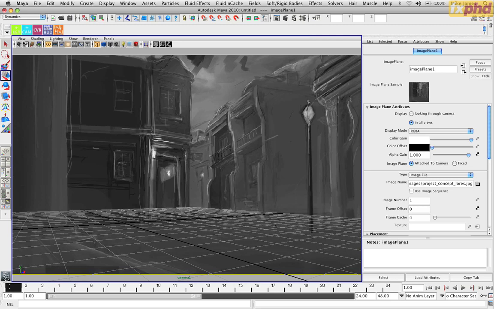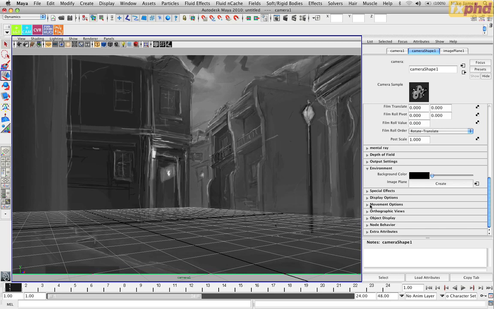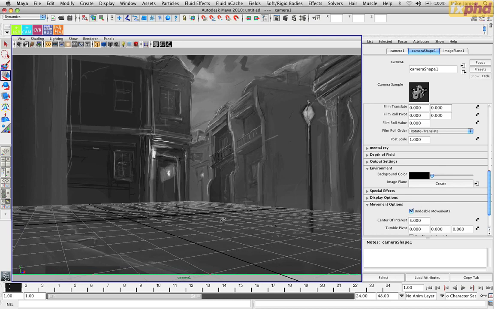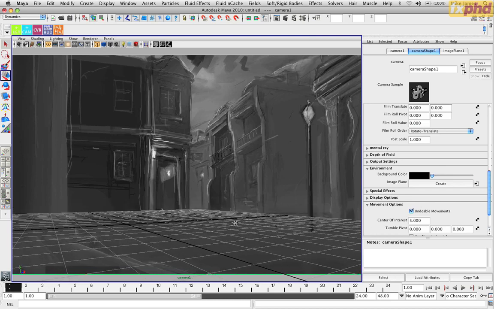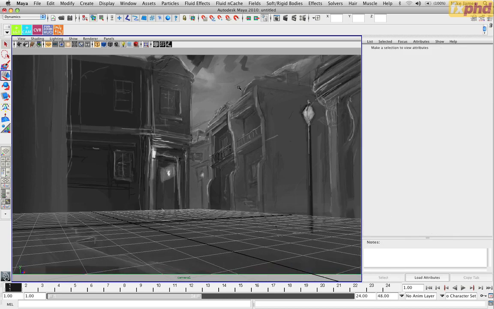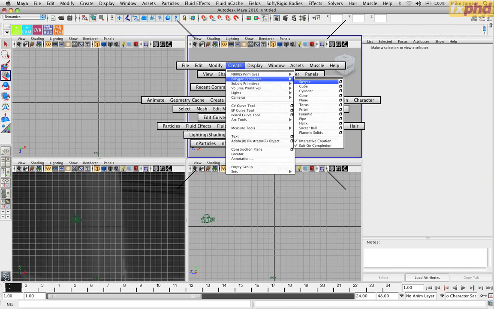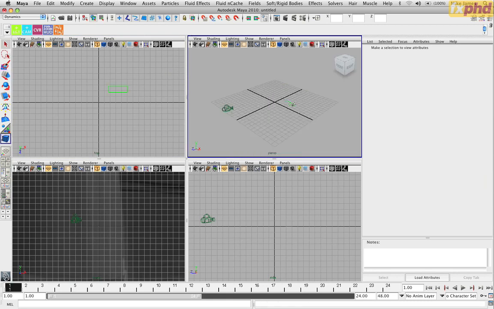One thing I always forget to do, I don't understand why it's not on by default. Maybe there's a way to turn it on by default, but movement options, undoable for your camera. It's always very helpful, because you start fiddling around and you realise you were closer to that move before or whatever. It just helps to be able to undo it. But say you're guessing that may be correct, so you could just start adding a cube to work it out.